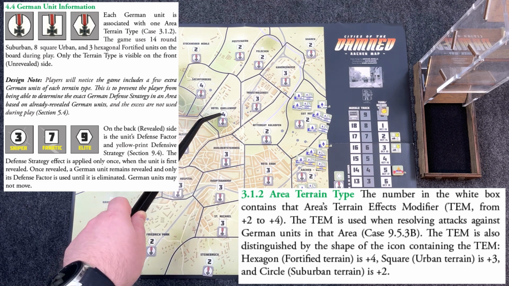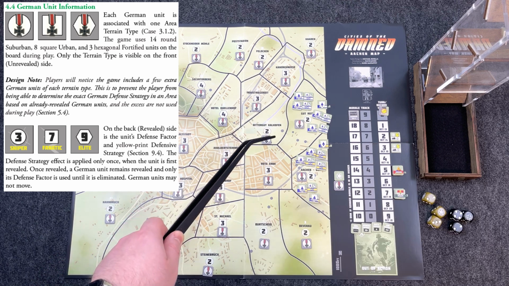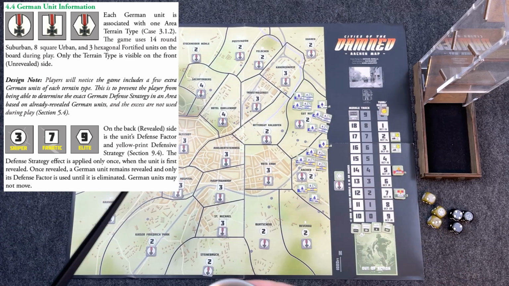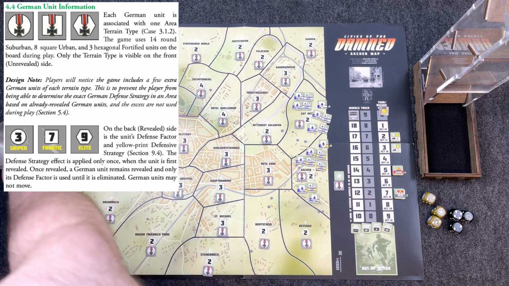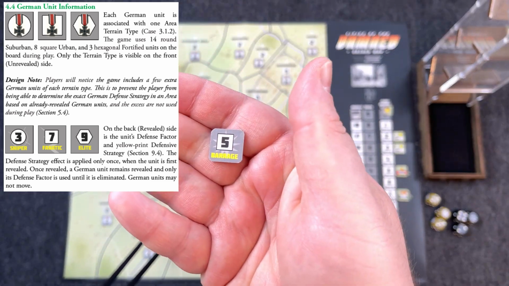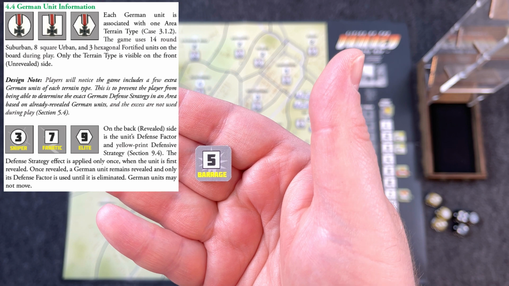Those numbers are going to be the terrain effect modifier that helps the defender. When you are moving into an area, you are going to be encountering the German defender here. You never know what it is. They're drawn randomly and placed randomly. And there's some extras, so whatever you place out, you're not going to necessarily know what is on the map. You're going to be flipping them over, and when you flip them over, there's going to be some sort of defense strategy listed. So in this case, you have a defense strength of 5, and the defense strategy is barrage.